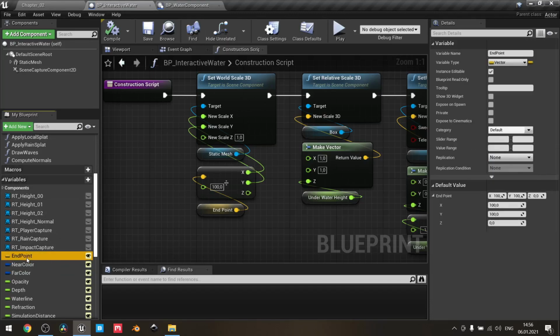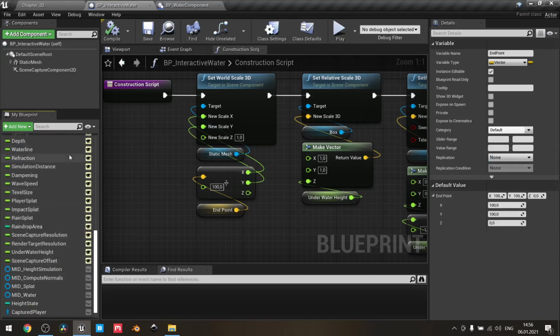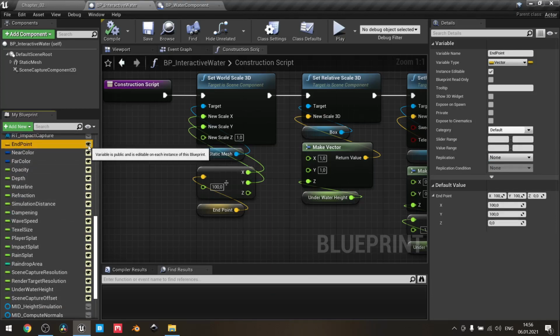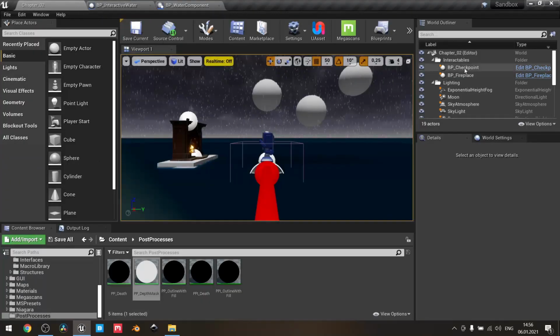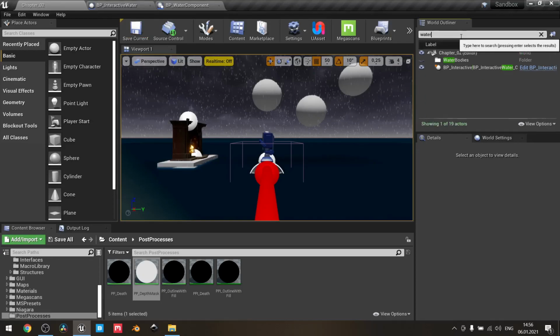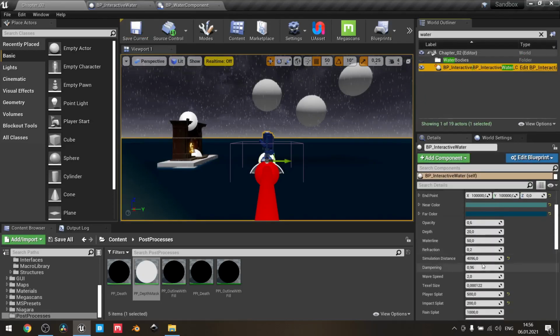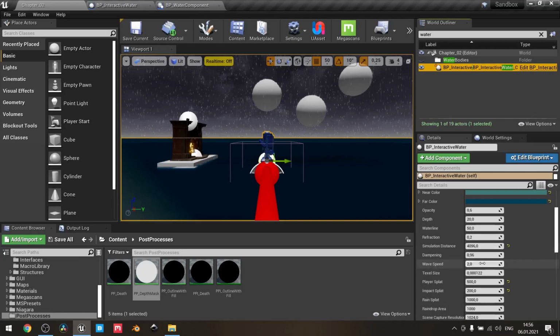As you can see, this group of variables is set to be editable, so we can edit these attributes through the world outliner. For instance, if you have not only one instance of water but two or three, they can be modified and have different behavior and look.